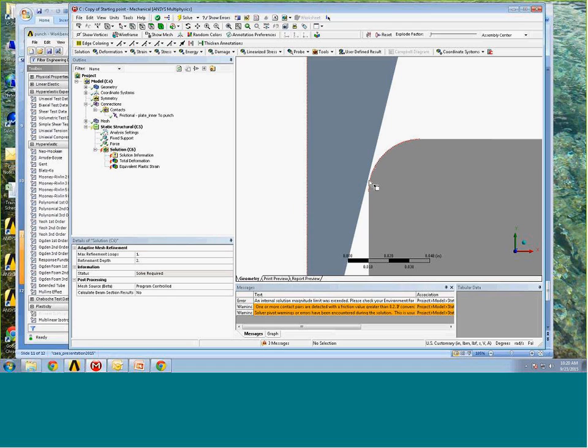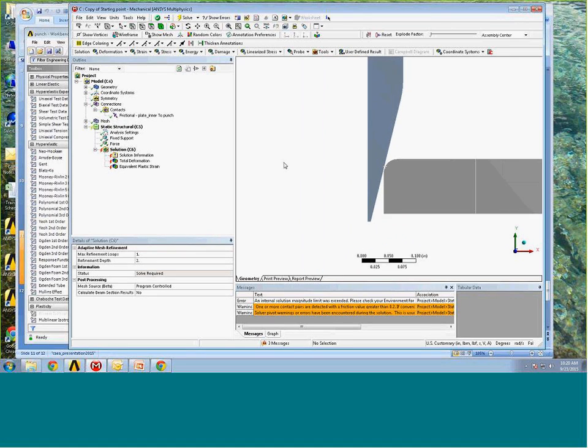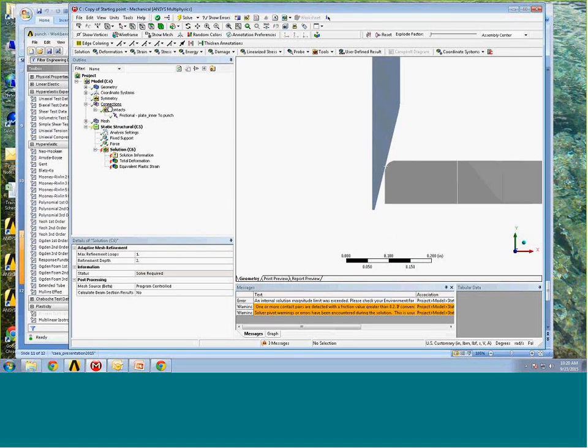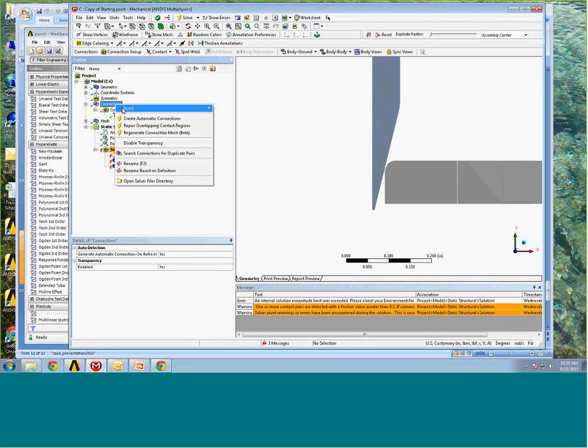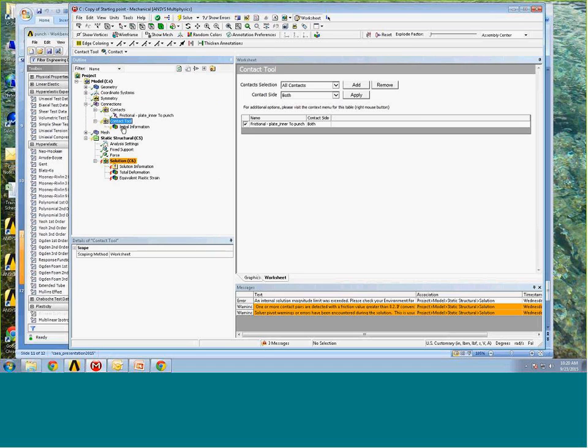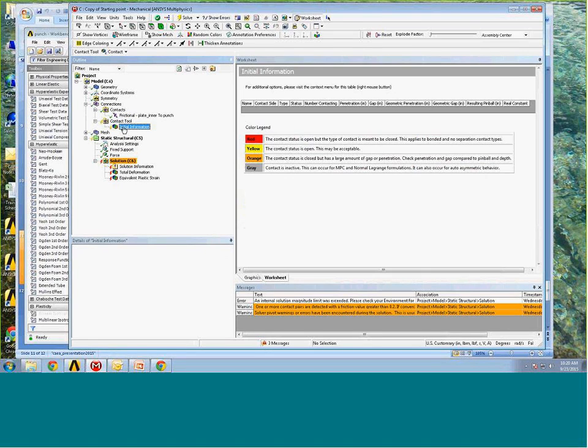What you'll notice here is we have a starting gap between the two parts, between the punch and the plate. If I have a complicated model, it might be difficult to find these gaps. So I can find these more easily if I go to Connections, Insert, Contact Tool, and I can get some initial information about each of my contact pairs.